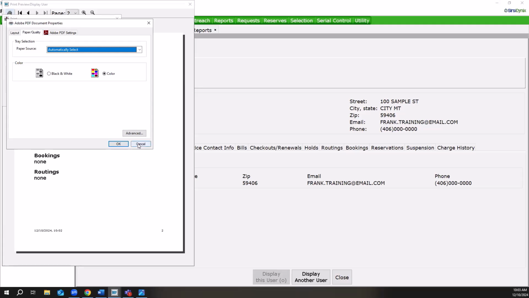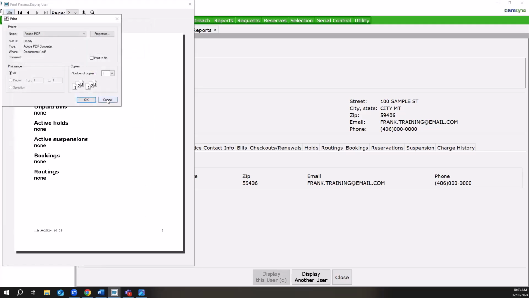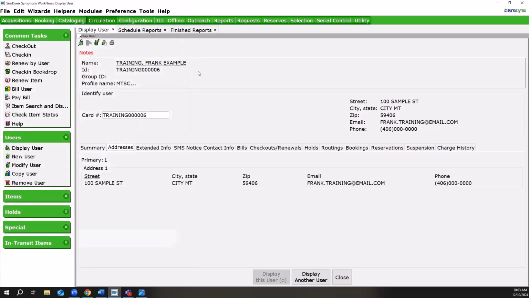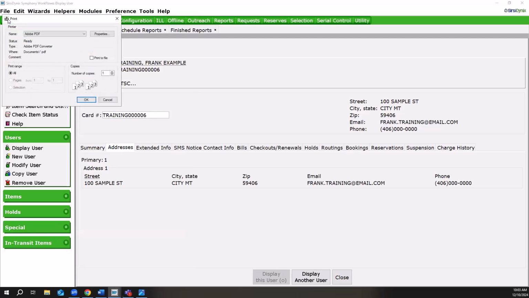I'm going to cancel out of these pop-ups and go look at my other options. If I choose File Print, the dialog box opens without showing a print preview, and we're right back to where we were.